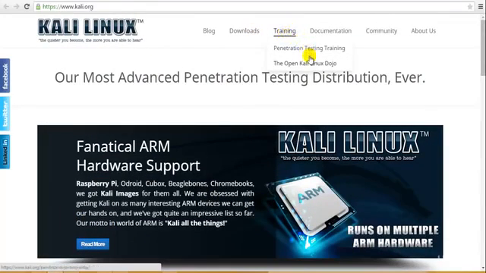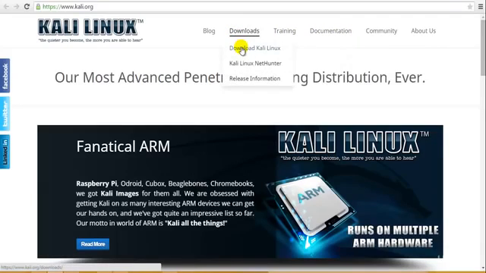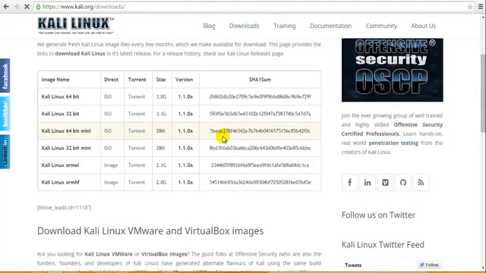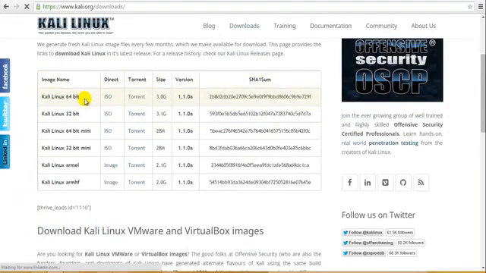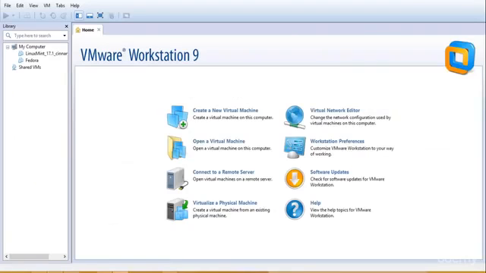So these are the penetration testing tutorials. You can also search for them in case you don't understand this. To download Kali Linux, you can go over here. These are the SHA1 sum files. Just go ahead and check them if you're unable to download a proper file. And these are the proper versions for downloading. Mini means you just have to install everything again once you have downloaded this file. As for me, I would be using the 32-bit version of Kali Linux since I am going to install it in VMware.